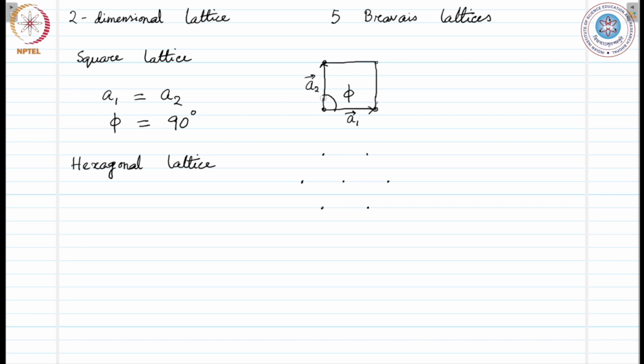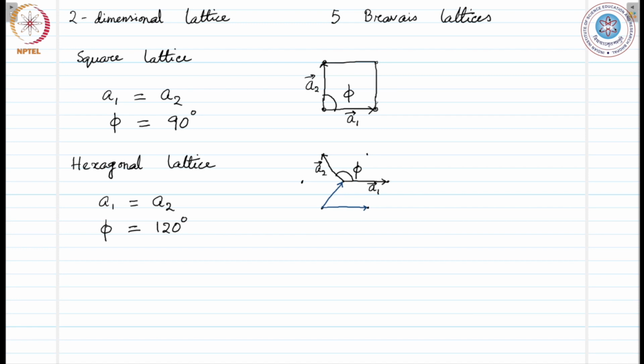We can have lattice vectors like this and this, and this will give us, as you can see from this picture, a1 equals a2, and this angle here phi. For a regular hexagon, this angle would be 120 degrees. We can also represent hexagonal lattice like this. Say we have a1 drawn like this, a2 drawn like this. This is not a different picture, although the angle is different. It's exactly a similar kind of representation.